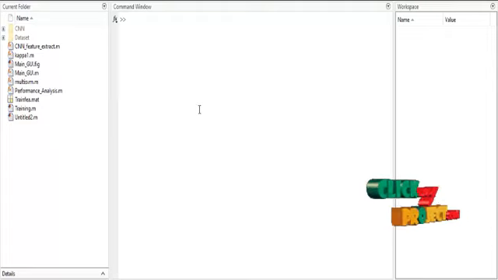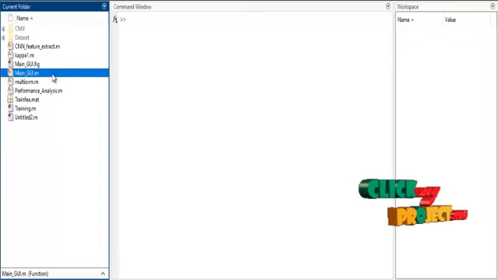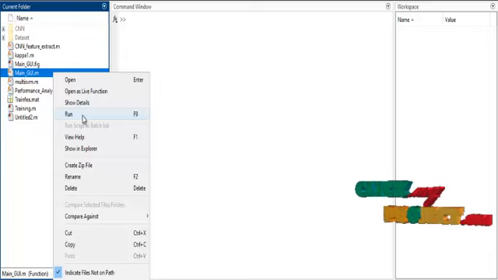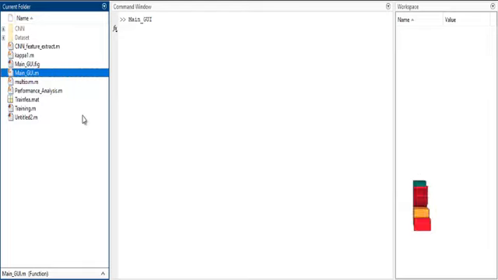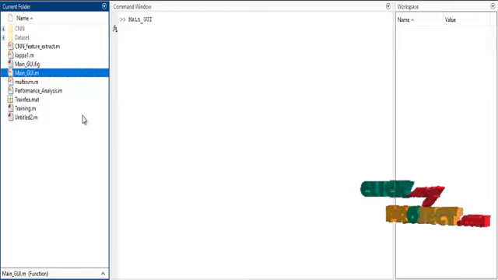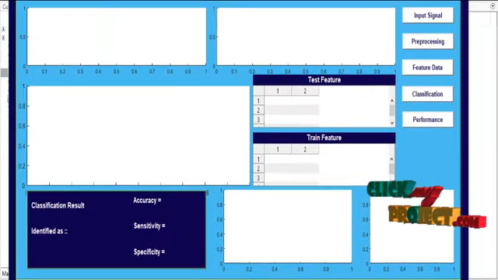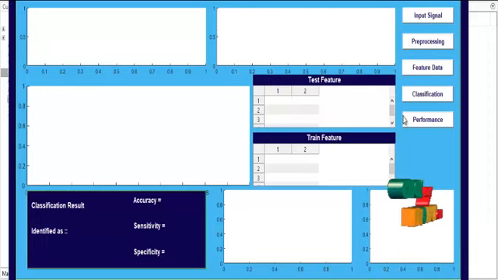Now we are going to discuss the initial running procedure of the process. At first, open MATLAB 2019b and then change the directory. If you want to execute the process, just right click on main_GUI.m and select the option run. Once you select the option run, the new user interface will open in this window. Now the user interface is open. You can see a lot of push buttons on the right side for the controlling actions, then a lot of axes and a table on the left side for display purposes.